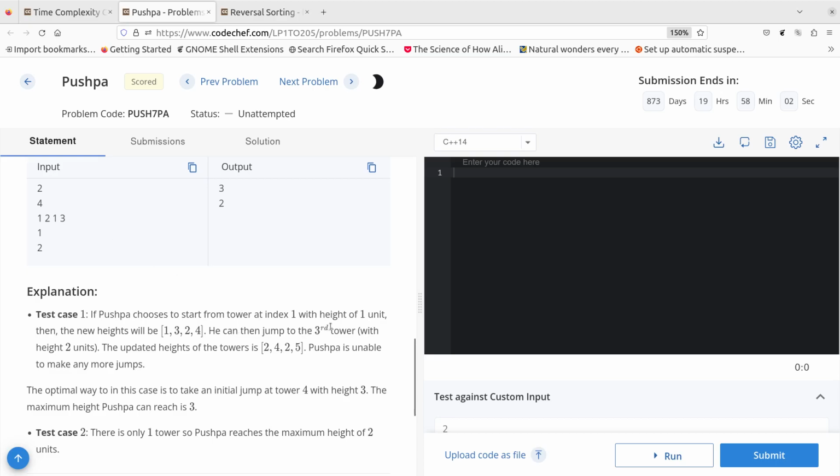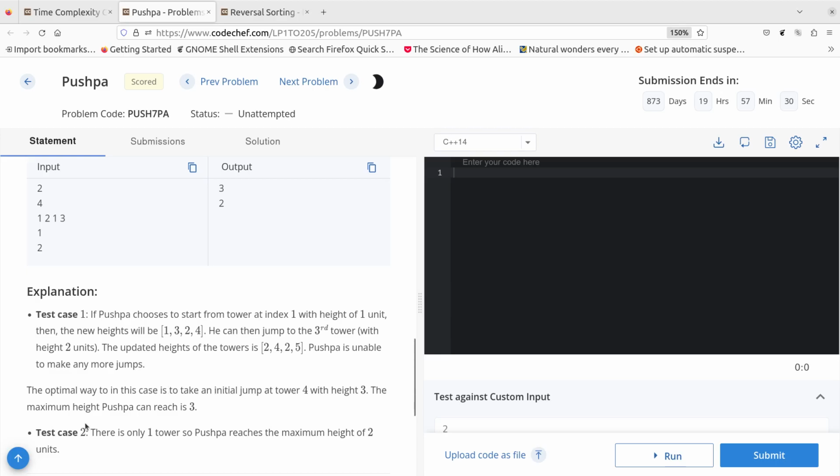He can then jump to the third tower with height 2 units. Now when he jumps to tower 2, the rest of the towers' heights will be increased by 1, that is 2, 4 and 5. Pushpa is unable to make any more jumps. The optimal way in this case is to take an initial jump at tower 4 with height 3.